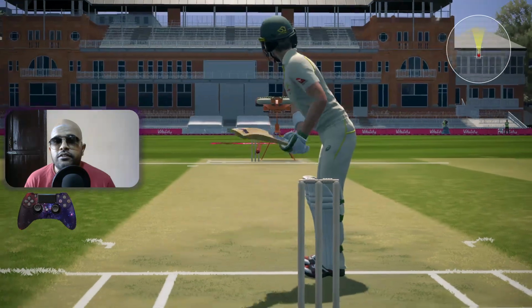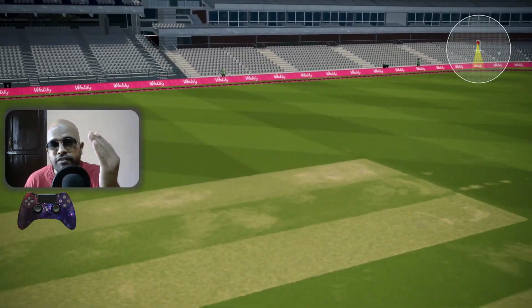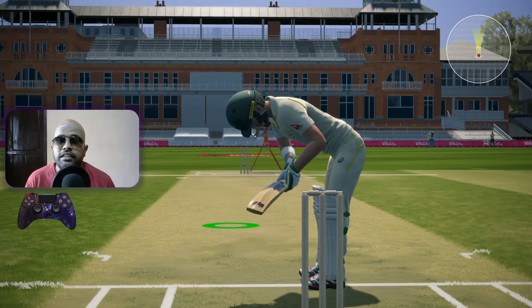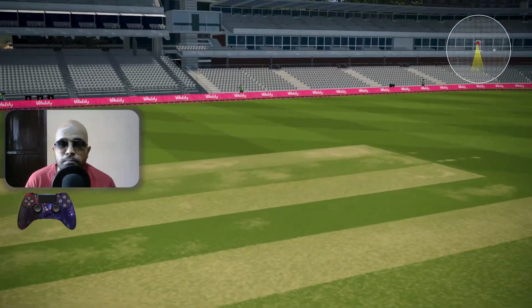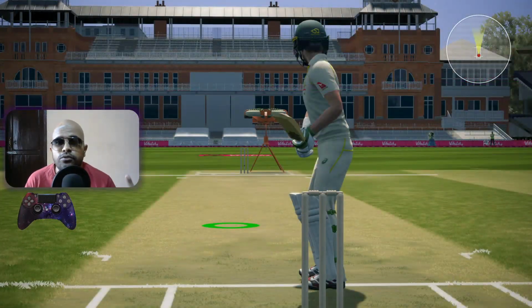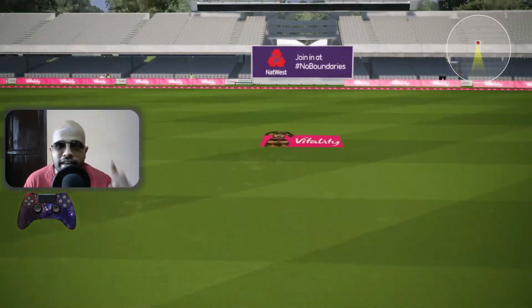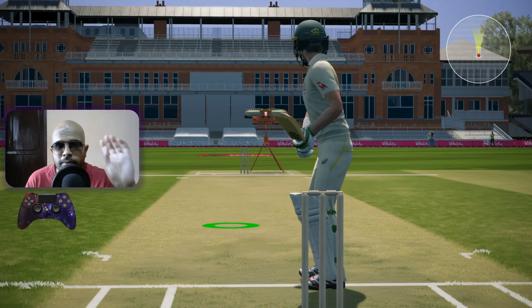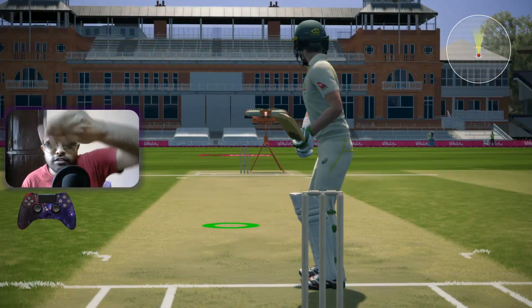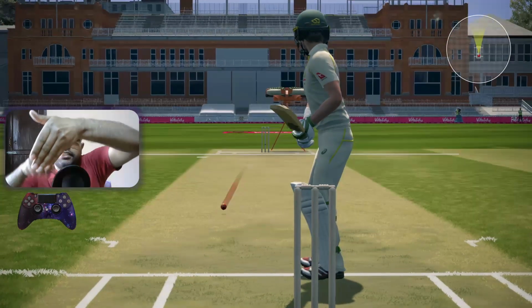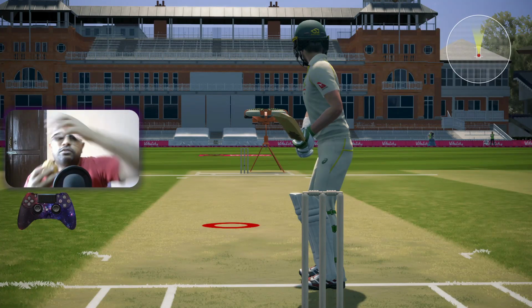But if this shot happens where he's playing like a flick shot towards the cover region, that animation is something which can get you the edge. But again, the scoring zone for Travis Head animation is also similar. See that? Exactly what I said. Inside, when the ball was coming in and I played towards the cover region, because he is closing the face with the angle, the ball hits the edge here. The ball hits the edge inside and goes for the edge.